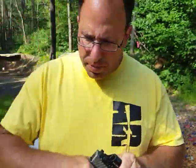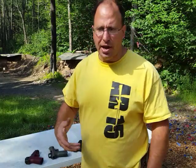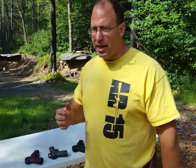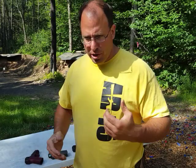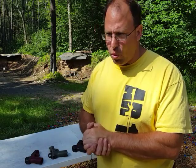So here's the thing. I'm sure the PSA 9 Dagger is going to be a great gun because it's a Glock Gen 3. I'm a big believer in not reinventing the wheel. If you've got something that works, copy it. So I have a lot of confidence that the PSA 9 Dagger is going to be a really good gun. And plus, I have a lot of confidence in Palmetto State Armory. I bought other guns from them and I'm very happy with all of them.